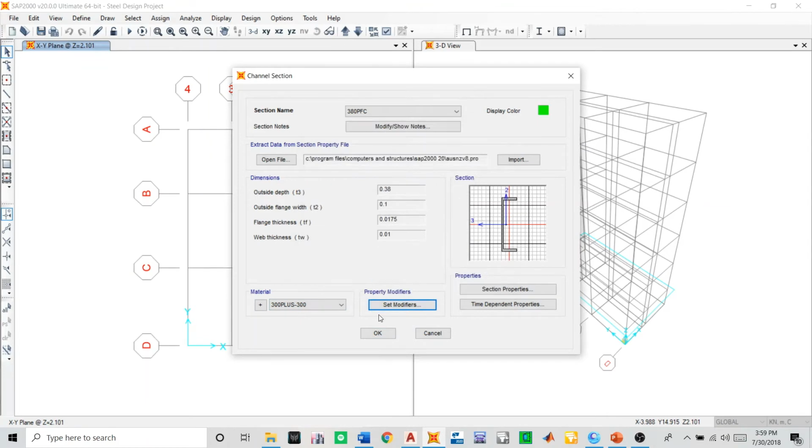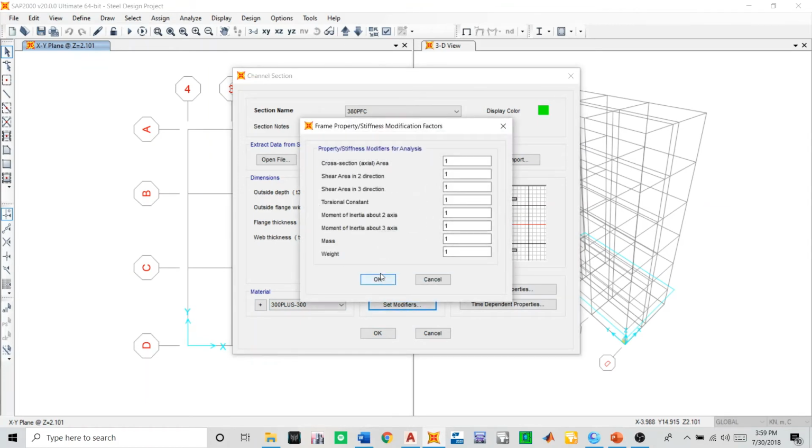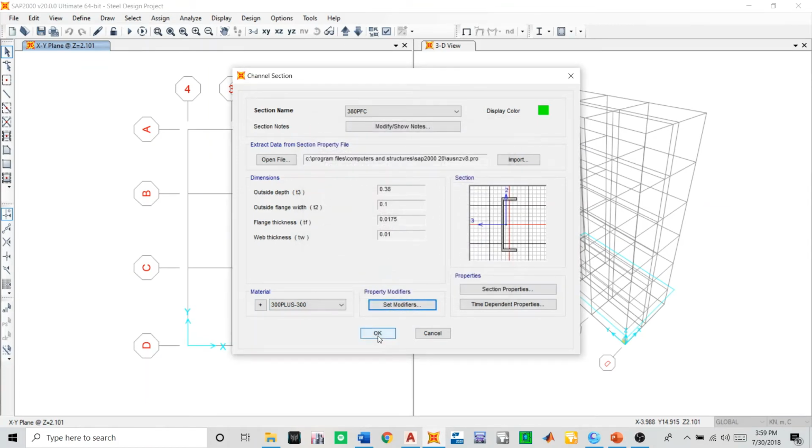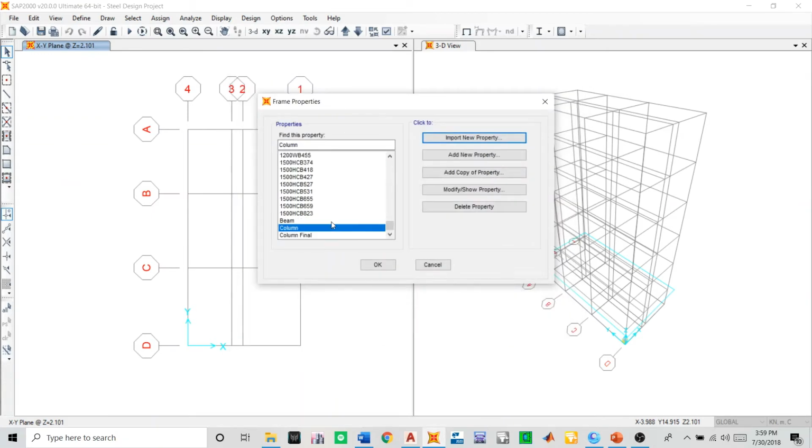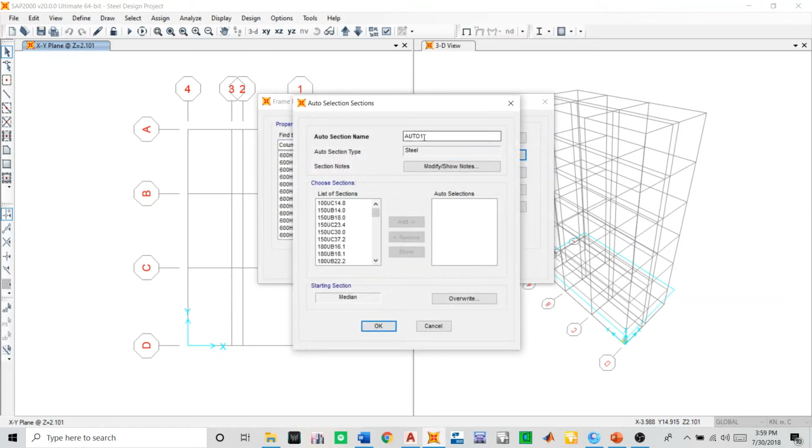These are the modifiers which are not important for this. Let's add a new property, auto select list, which is for bracing. Okay, hit the OK button.